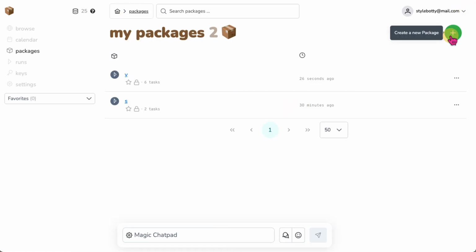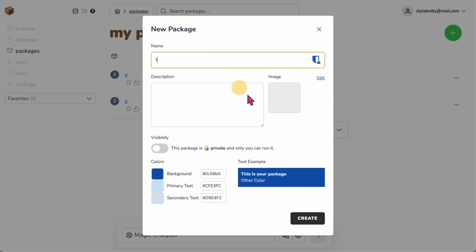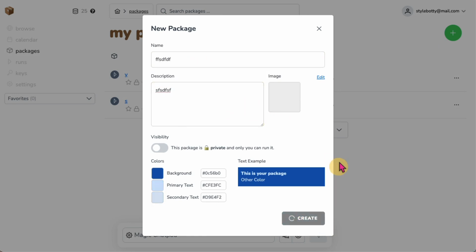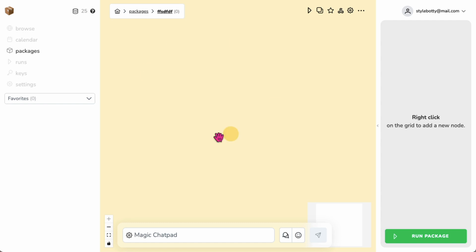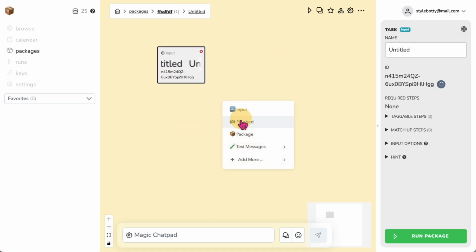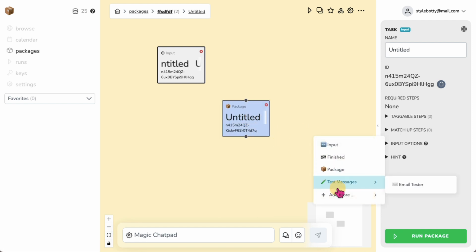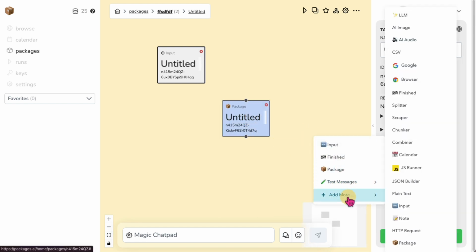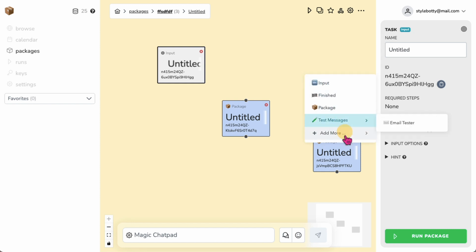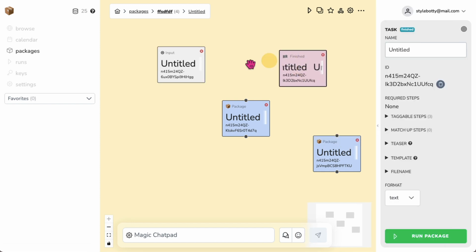We can close this. So each time you open and create a new package and you create input, it's going to apply to that.